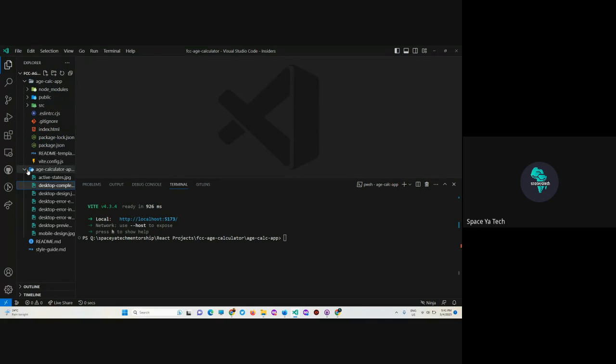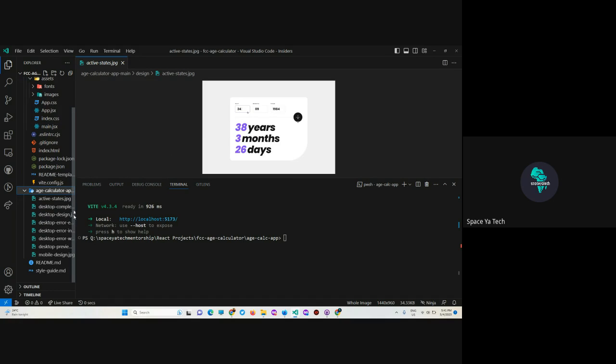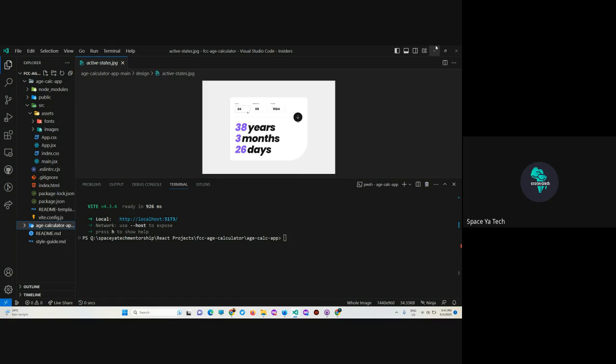And then where this image is coming from. Oh, these are the design images. It's showing me those pictures.